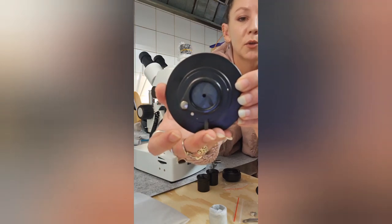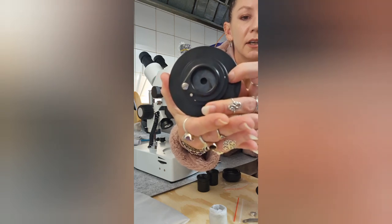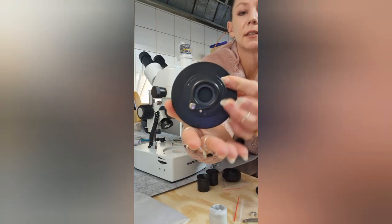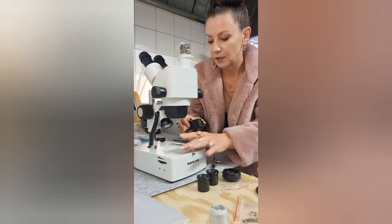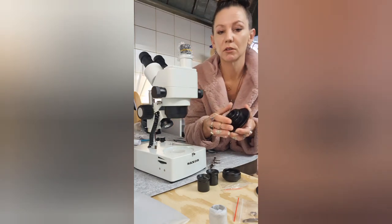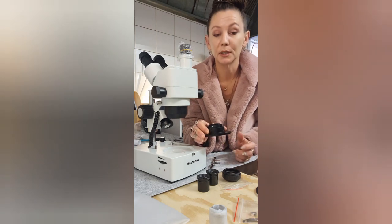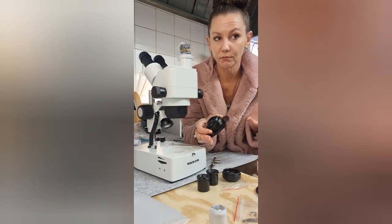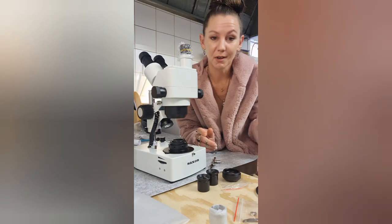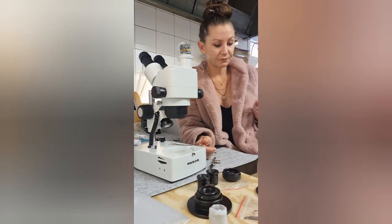So this dark field is cool because it has an adjustable iris. Very cool. So you can let a lot of light in and not a lot of light in. Excellent for highlighting really coarse fluid inclusions and negative crystals and stuff like that. It really helps you maneuver the light around so you can really see what's going on inside the inclusions. And you don't have to shift between plates too much because you've got so much adjustability in your dark field. It's freaking awesome. And I was very excited.